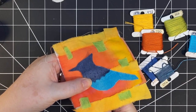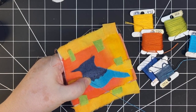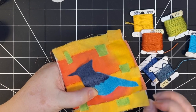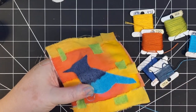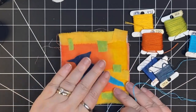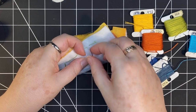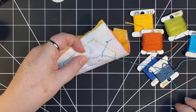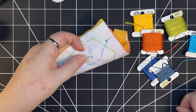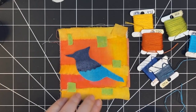So I'm going to take one more stitch over at this edge and then a couple down at the bottom, and then that'll be it for this color of blue. Yeah, so that's it for that. So as you can see here, don't knot it, just take a small stitch and leave the end. But at the beginning, I do put a knot just to make things easier. So there's that part of the bird. Now I'll do the top part.